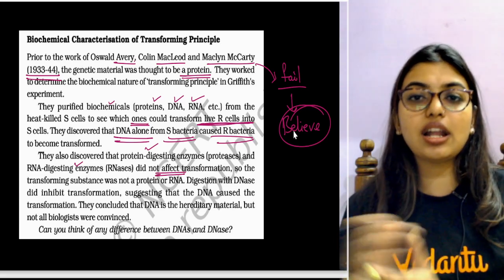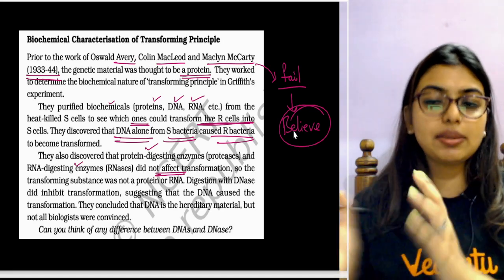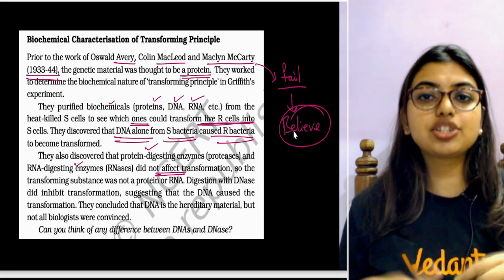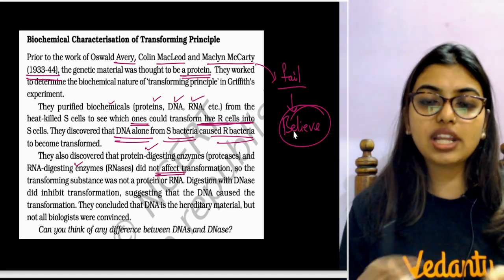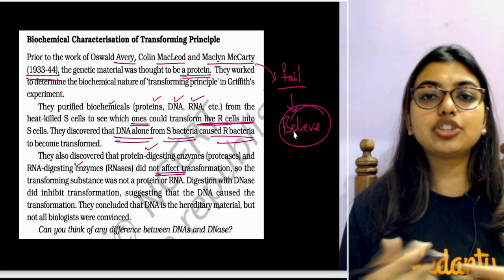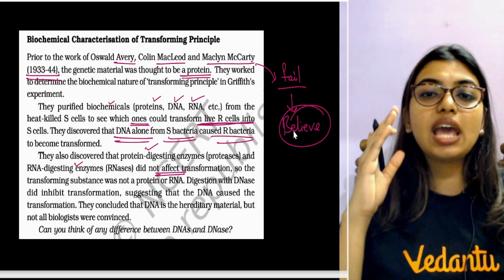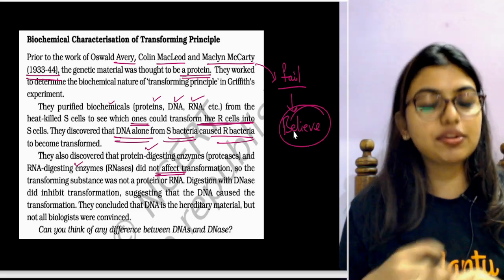Uracil is only present in RNA, not present in DNA, and it is replaced by thymine. Okay, and then we also learned that adenine always binds to thymine with 2 hydrogen bonds, and cytosine always binds to guanine with 3 hydrogen bonds. These hydrogen bonds make sure that the DNA is in a double helical structure because they are projecting inwards, and the backbone of the DNA is sugar and phosphate group. This is what you learned.